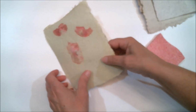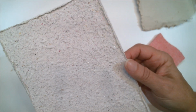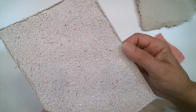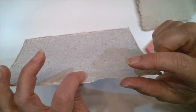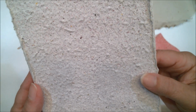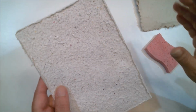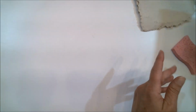Okay, let's go to another one. How about this one right here? Is that an amazing, awesome texture? Okay, this is my favorite, my all-time favorite. This was done by not sponging it, literally letting it air dry. So it looks really weird if you do that. On the sides, it looks really thick, and you're like, oh, my paper's going to be that thick. But as the water evaporates, it thins out. And so that is definitely an organic texture. Really awesome. So again, don't sponge it. Just let it air dry for something like that.